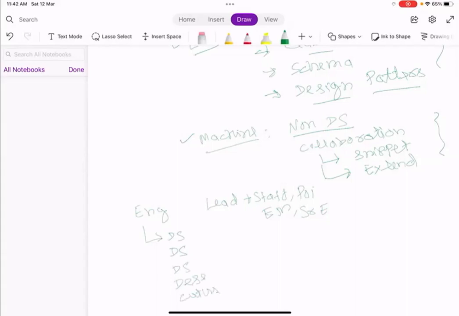But if you go for lead, maybe the first round is DS, second is DS, then design. There are usually 2 design rounds. Then culture fit. And suppose you are going for engineering manager, there are 2 design rounds, one about people management, and one coding round. Maybe one DS round, one people management round, 2 design rounds, and then culture fit. Maybe one of them can be dropped: only one design round, one people management, technology management, like that.